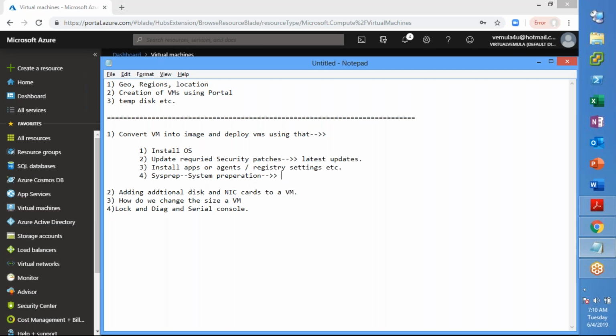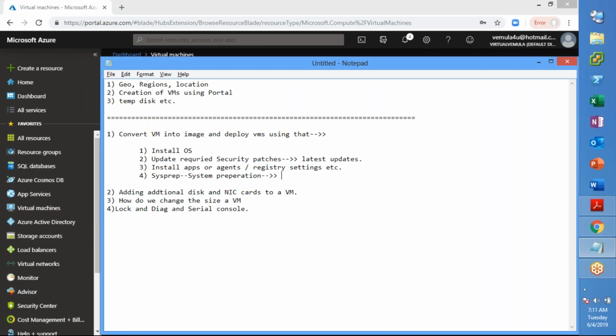Now when you create or install an operating system, there will be certain system-specific information or settings. When you do a sysprep, before it shuts down the machine, because you select the shutdown option, it removes all the information related to that particular server. It is trying to convert it into a generalized image, rather than the image settings you had when you installed the operating system on that virtual machine. That's why system preparation is needed.